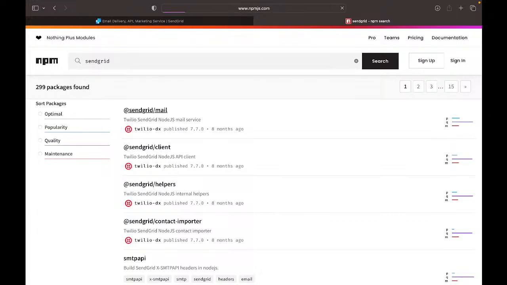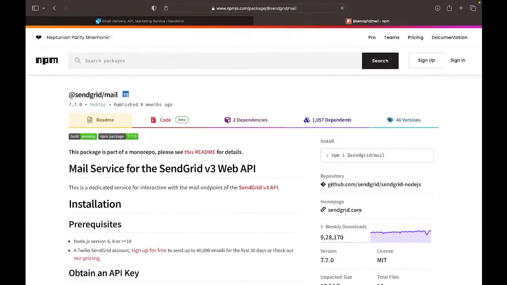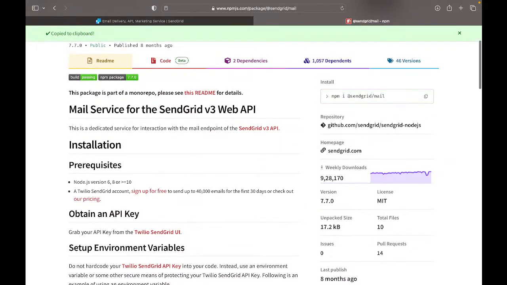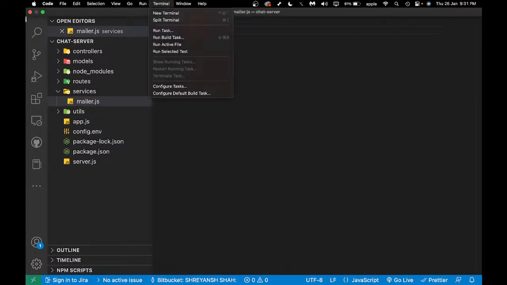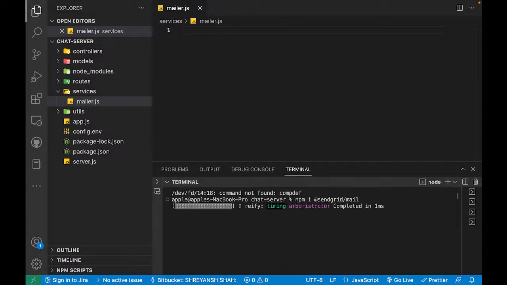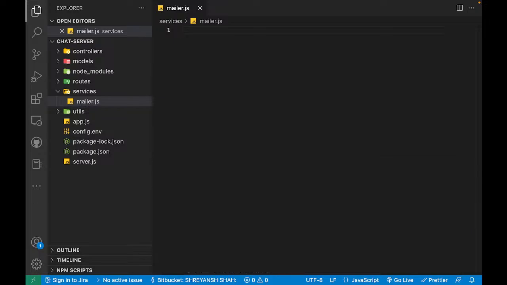This is a Twilio SendGrid Node.js email service, and behind the scenes it is using the SendGrid v3 API that I just showed you. So first of all, we are going to install this package in our application. I'll pull up my terminal here, then paste this command, npm i @sendgrid/mail. Now let's talk about its implementation part.